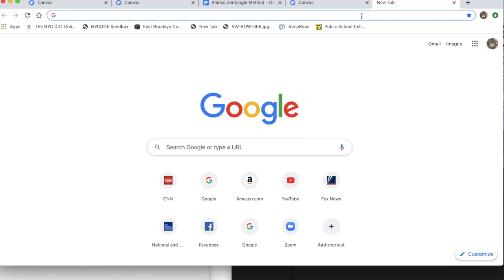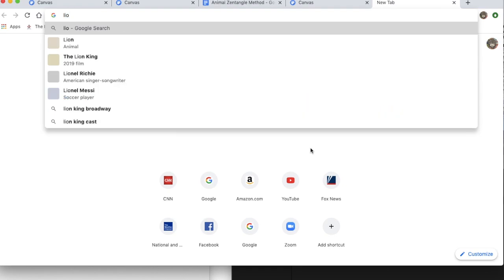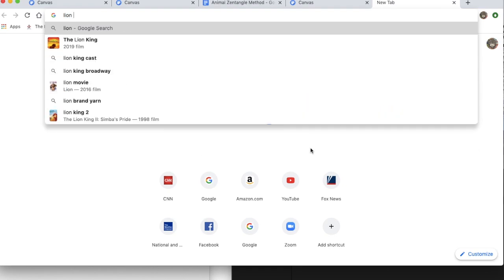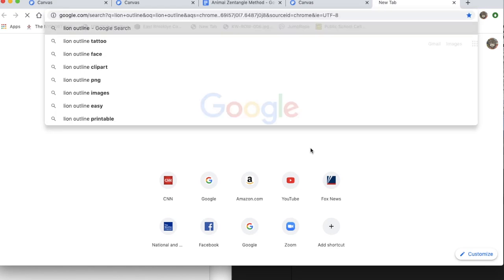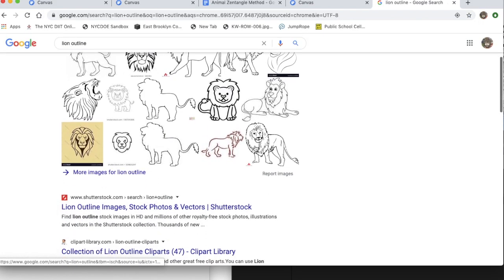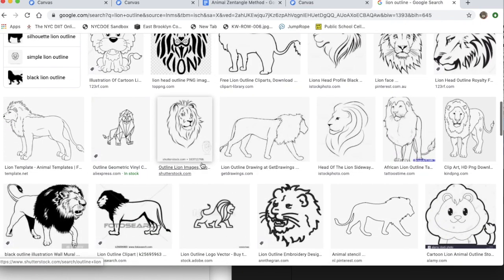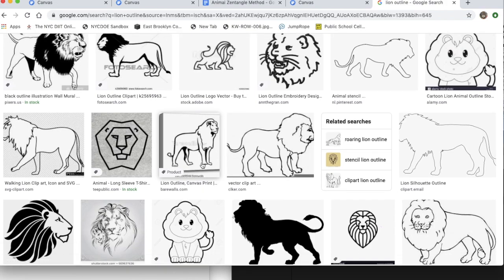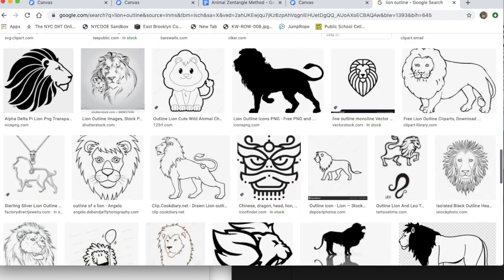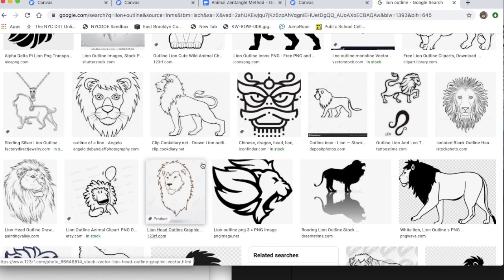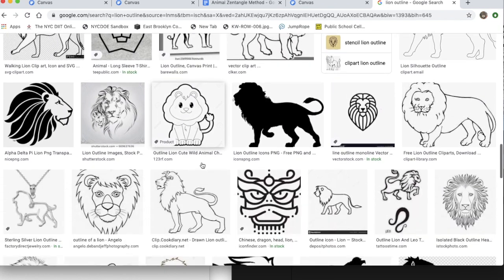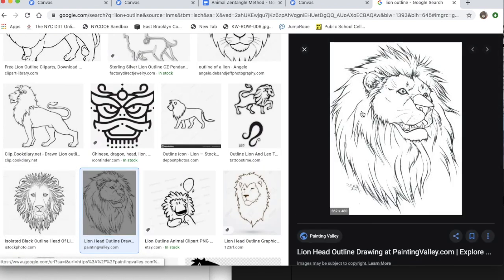In my case, I did a balloon dog, but let's say I wanted to do, oh, I don't know, I want my Zentangle to be of a lion, right? So I might Google lion, and I'm going to make it even easier on myself by putting in the word outline. So I could find all these great examples of line art. Maybe I'll go to images. These are great examples, and a lot of these are other people's art, but we're going to change it enough that it becomes our art. So let's say I get to this, and I decide I really like this version, right? I'm not crazy about this one.